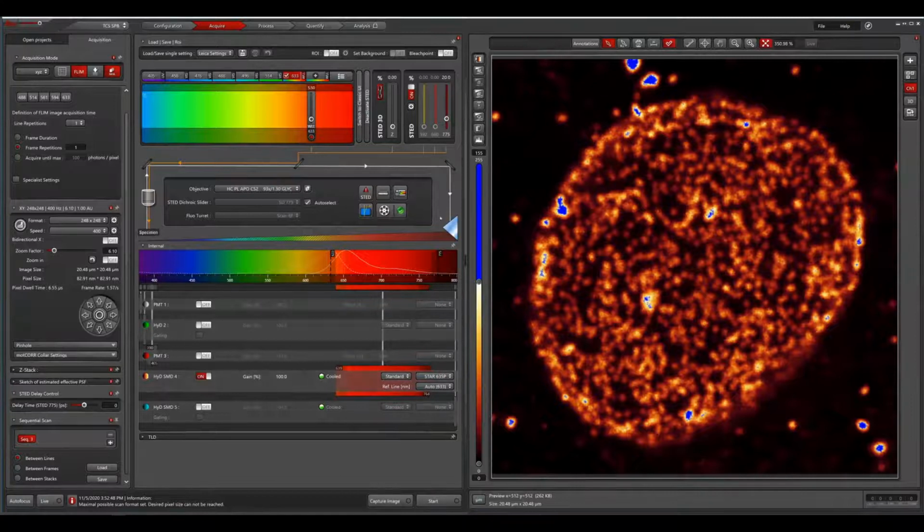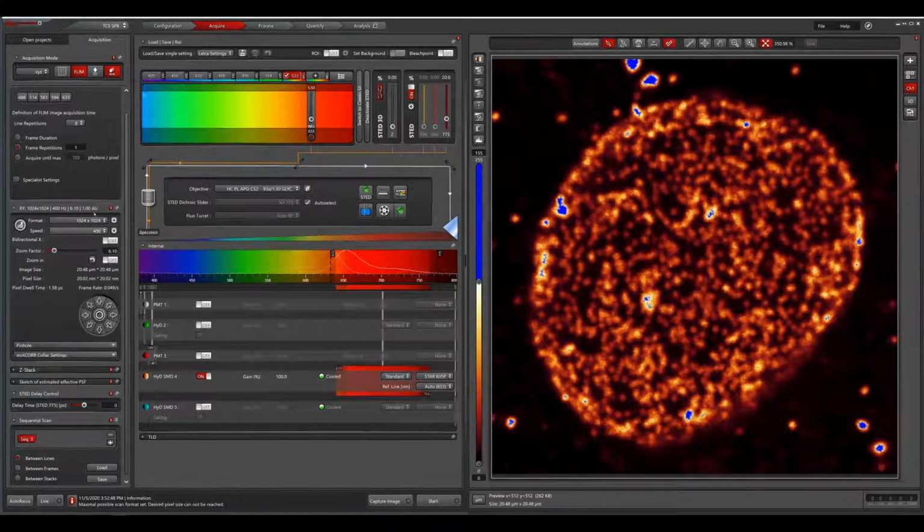Let's close the window over here a little bit more. I'm adding some depletion laser power to it, 20% in this case, and I will not change the excitation laser power. However, I want to optimize now my acquisition settings. So as we want to do FLIM, I will use some repetitions. And we also need to look into our format in order to optimize our pixel size.